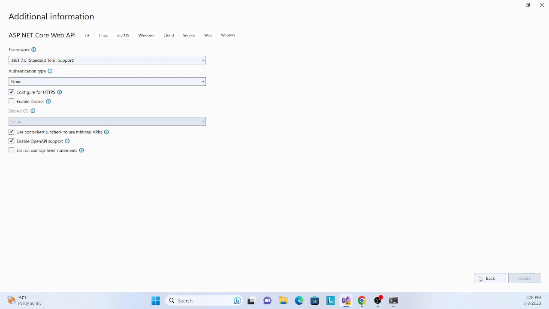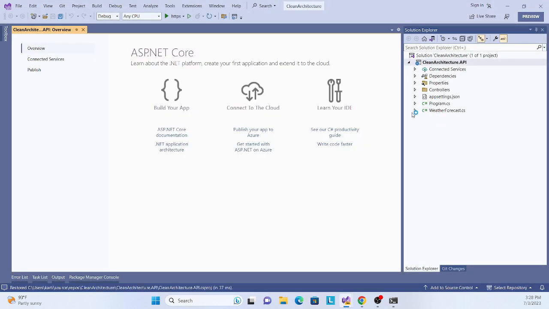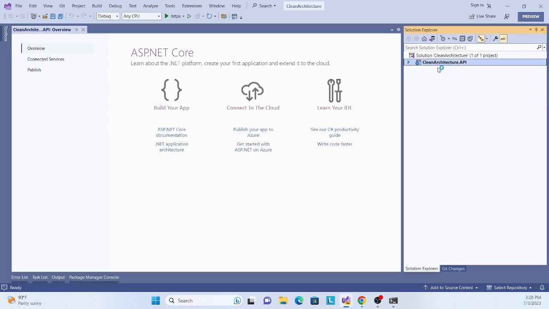I already showed in that video how we can create an API, so you can check it out. Now this is our API user interface. As of now, we can remove it or keep it, because it is our final layer, the user interface. We'll discuss that when we implement it.